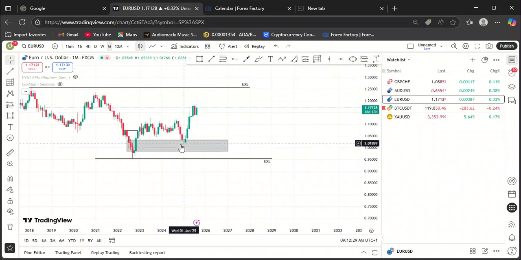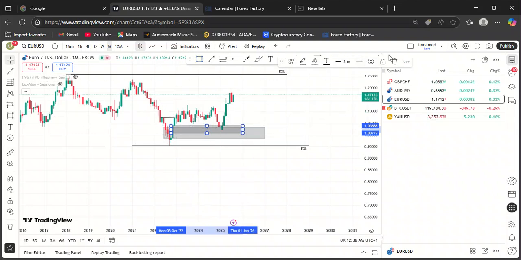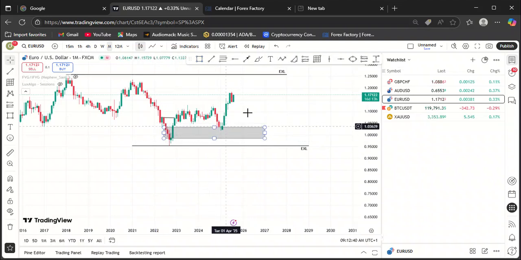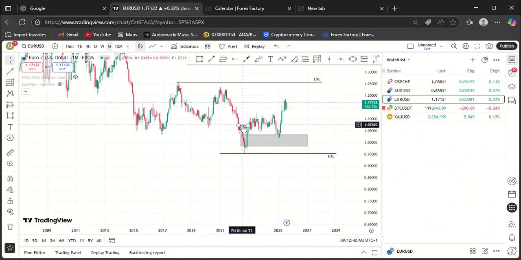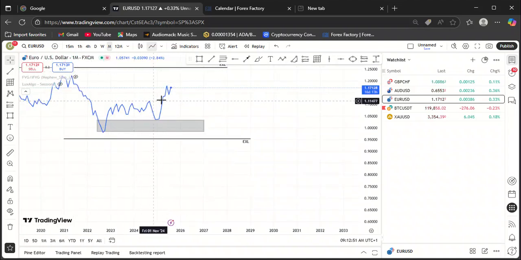You can clearly see how price reacted from it instantly, because we had this fair value gap on that level as well. So that was a very, very good area to buy from, Euro USD. And that was this year. This move started this year around February. So now when we took this high out, we had another break of structure here.